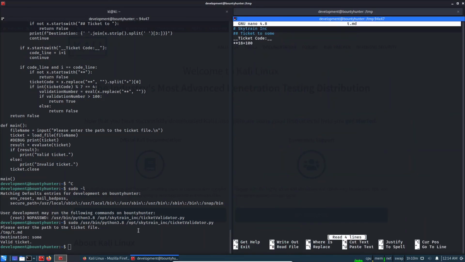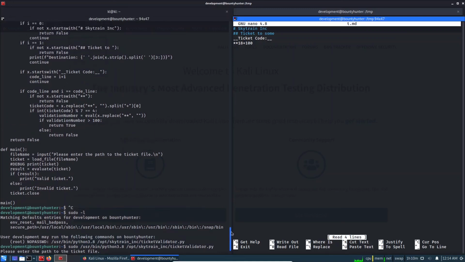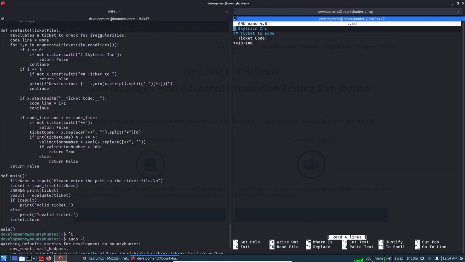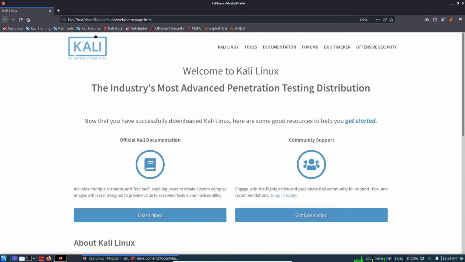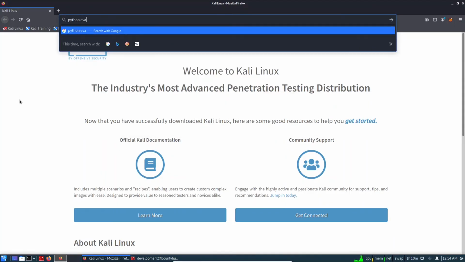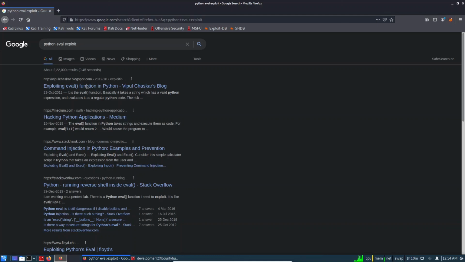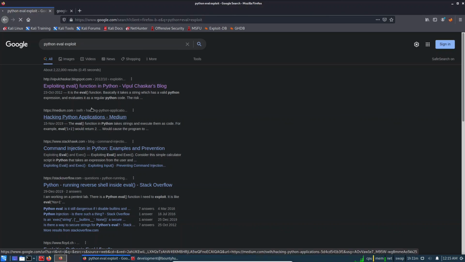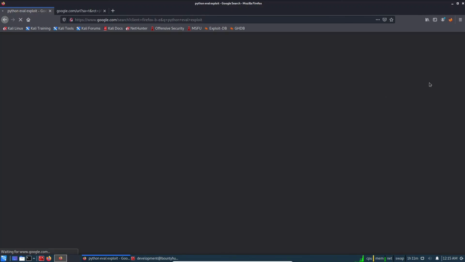In this script there is a function that we know called eval. If you search for a Python eval exploit, you might see a couple of articles here. If we check these articles, we can find ways to exploit it.